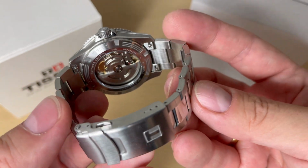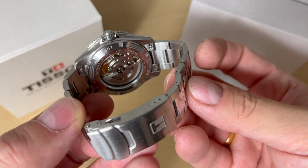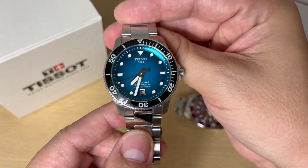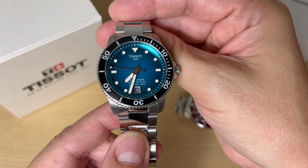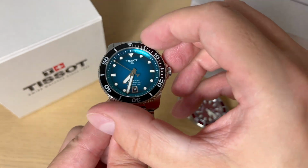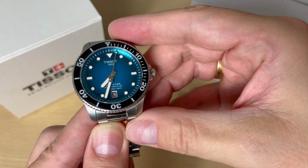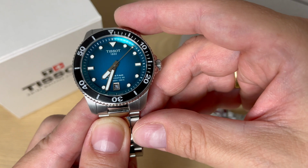It is powered by the Swatch Group POWERMATIC 80 movement. So this is an automatic movement beating at 21,600 vibrations per hour and it has 80 hours of power reserve. I measure only 1 second minus per day and an amplitude of 305. So this is a very healthy, very accurate movement. The bezel insert here has 120 clicks. Everything aligns. Screw down crown, again 300 meters of water resistance.